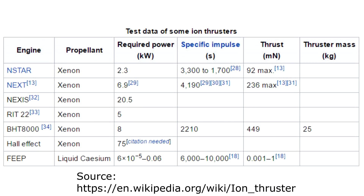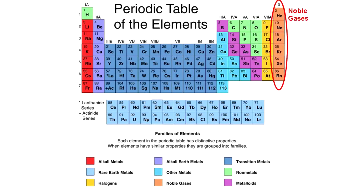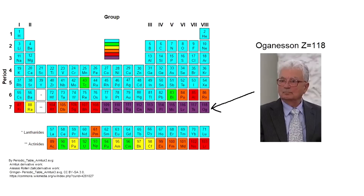You might ask: why not go one more step up the periodic table? There is one more noble gas — radon — with a mass of 222 and an ionization energy of 10.8 electron volts, which would work out to about 45% better performance over xenon. That would be quite desirable, if not for the fact that radon is radioactive, and the longest half-life for a radon isotope is about 3.8 days. The next noble gas up has been synthesized as a super-heavy atomic element named oganesson, after Yuri Oganessian, and it has a half-life of 700 microseconds — so it probably wouldn't even make it out of the engine before it decayed.